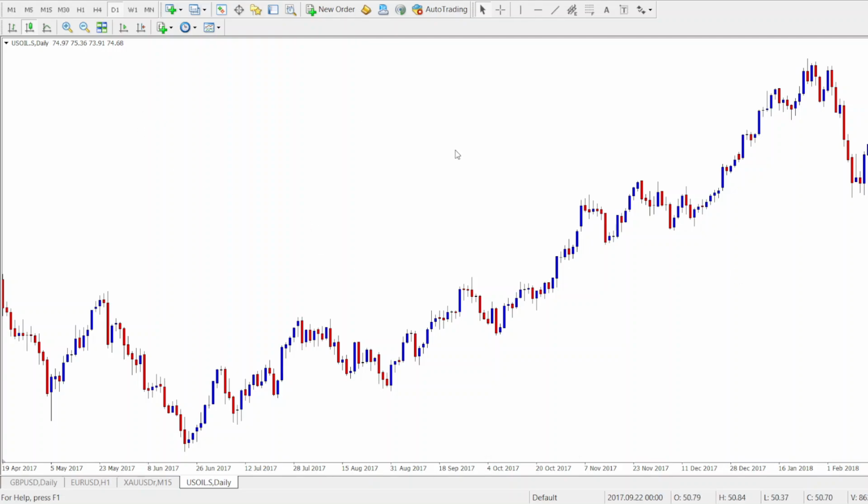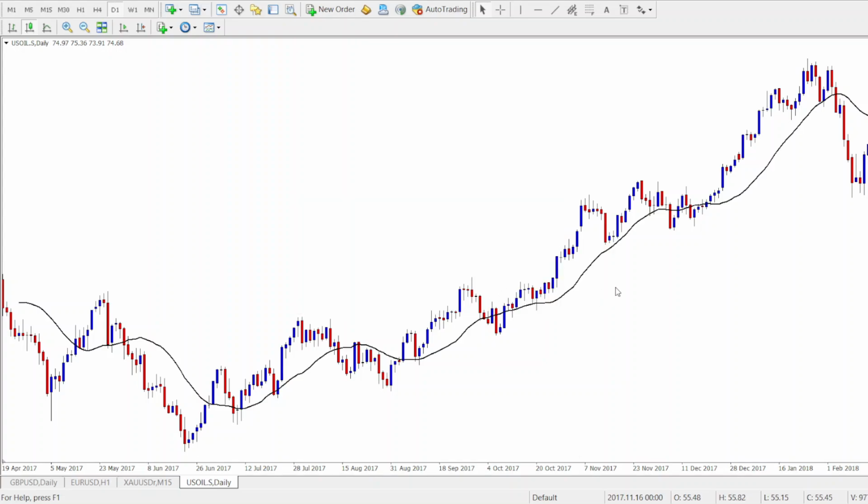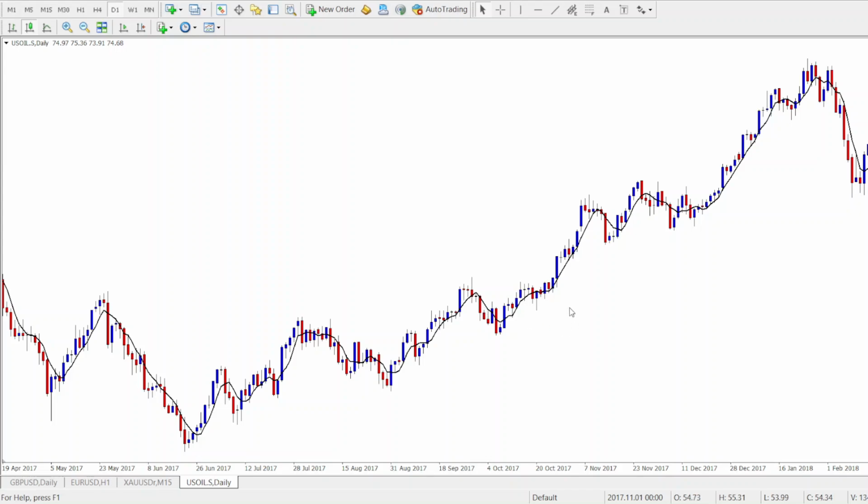Now, starting with the simple moving average, the SMA calculates the average price over a set number of periods, giving equal weight to each period. Note that the SMA gives equal weight to each period. For example, let's choose the period 20. Actually, let us make it smaller. Let us use 5 days, just to make it smaller. Now let's say that you are calculating a 5-day SMA.